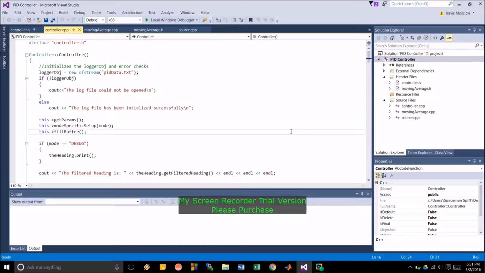Now the problem with that is as time goes on, you're still integrating, and you're integrating forever. Well, you reach saturation of your system because now your I term is going to be so much larger with respect to your other terms because you've been integrating over this vast time period. So you have to implement something called an anti-windup feature. And pretty much what an anti-windup feature does is it says, well, if this is my set point, and this is my response, so you have two ways to do it.